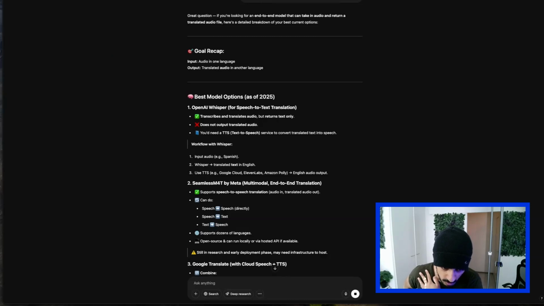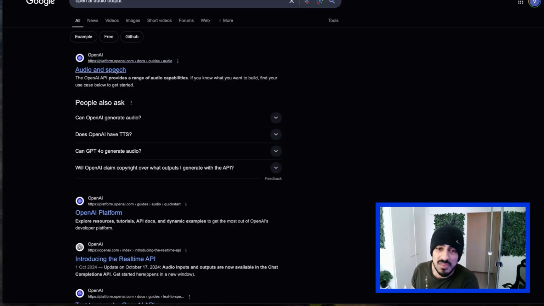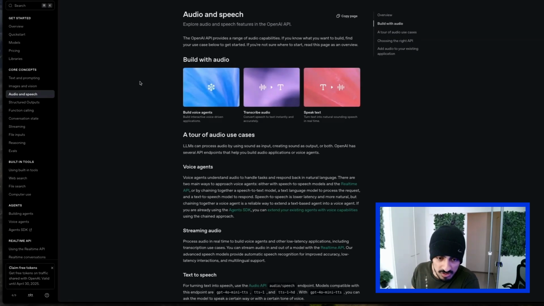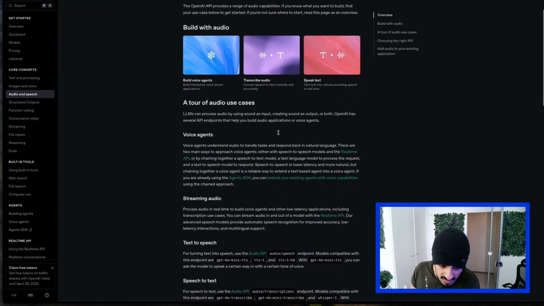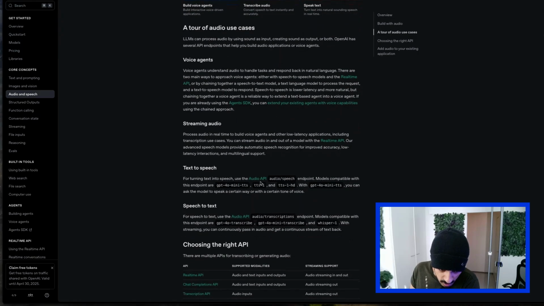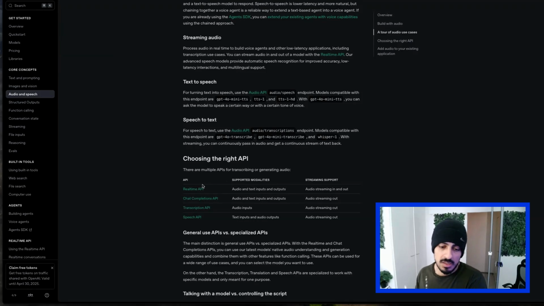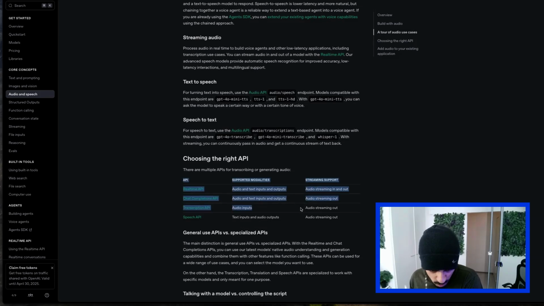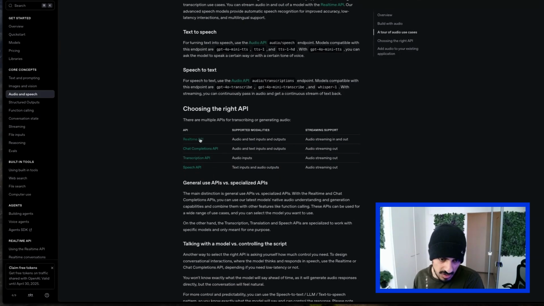Of course there's a workflow where it translates to text and then back from text to audio. Because sometimes even these language models don't have the latest knowledge. They have a cutoff knowledge, but let's see, because there is audio API, text, speech to text, text to speech, real-time API. Here you go. Audio and text inputs and outputs. So there is a real-time API.